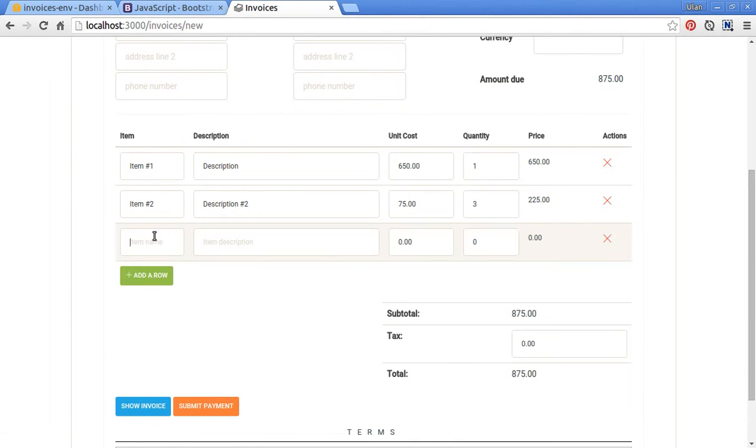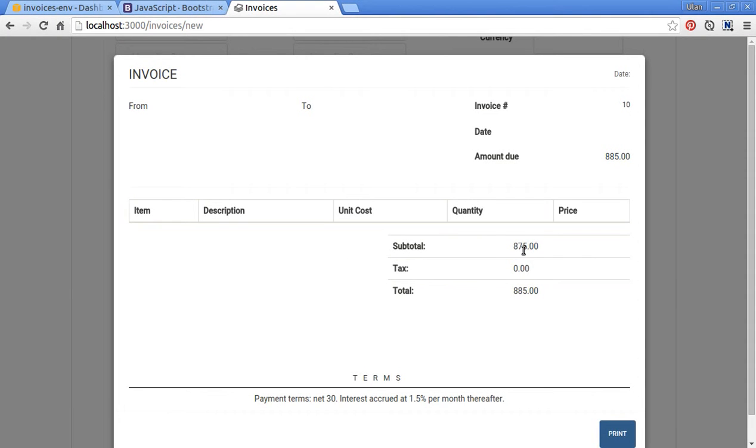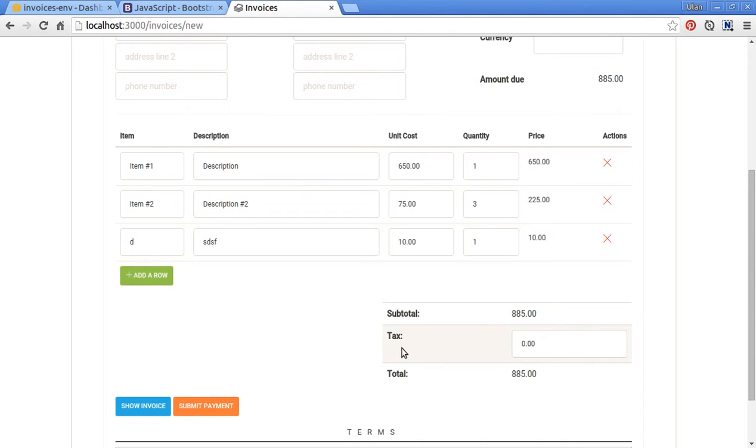If we try to change, now let's click on show and see it's not changing. So let's try to find a way to change the values dynamically.